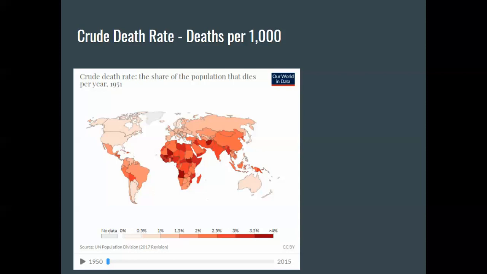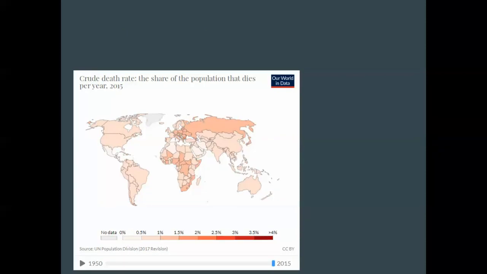If we move through time, though, to today, what we notice is that crude death rates have dropped throughout the world. There's really a significant drop in crude death rates and more or less a uniformity of it across space. Now, certainly there are somewhat higher rates in parts of sub-Saharan Africa and in the Middle East. And in fact, Russia has actually increased its crude death rate. But again, that's a very simple measure, simply people dying.